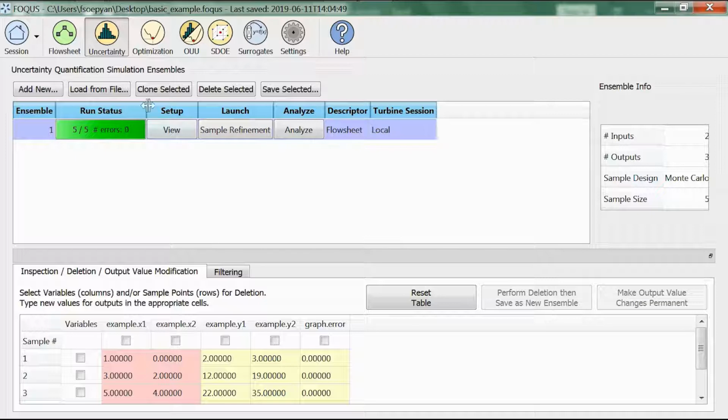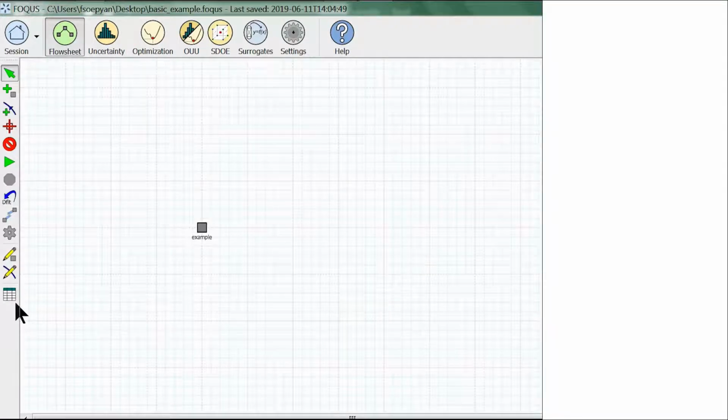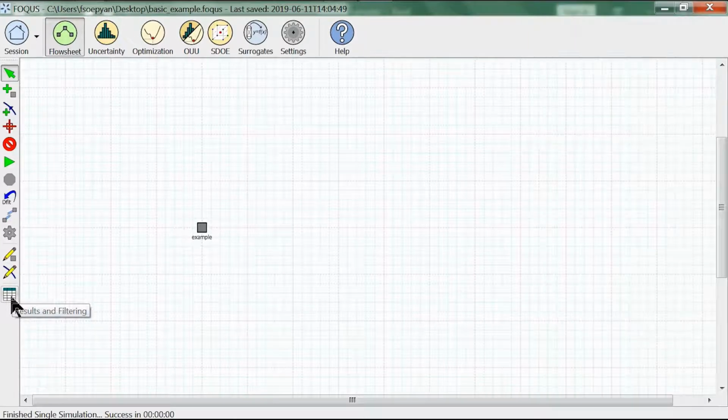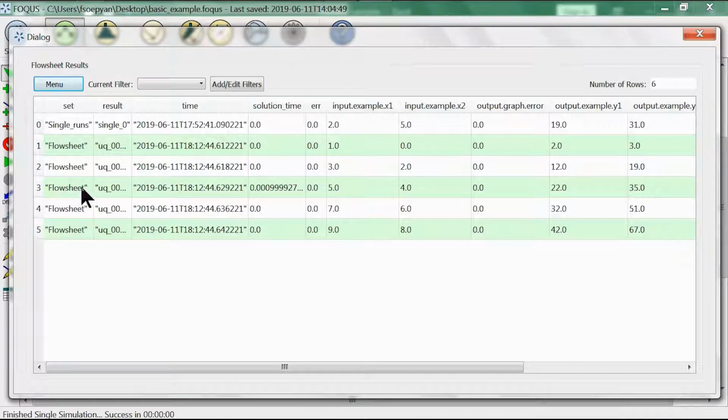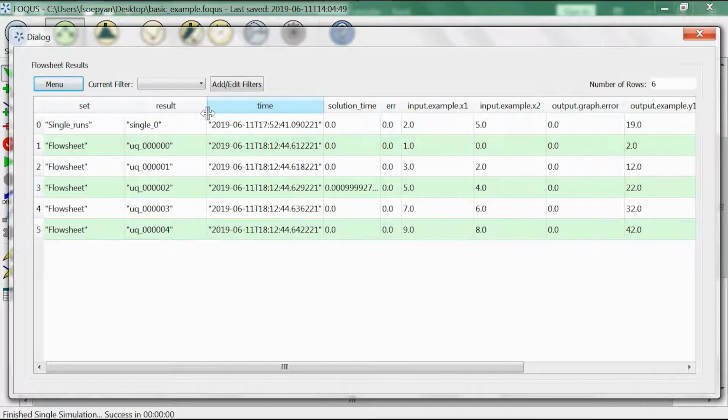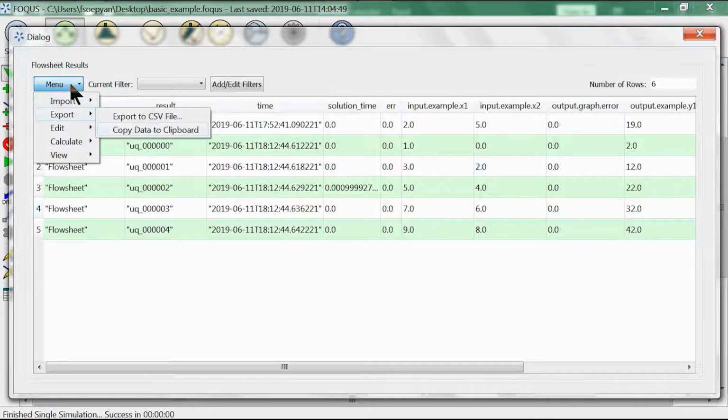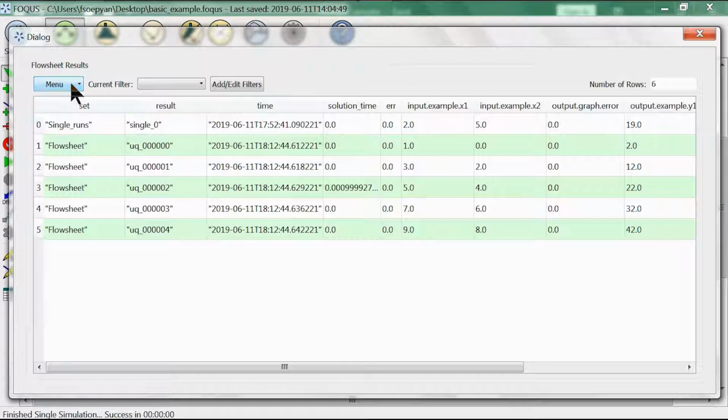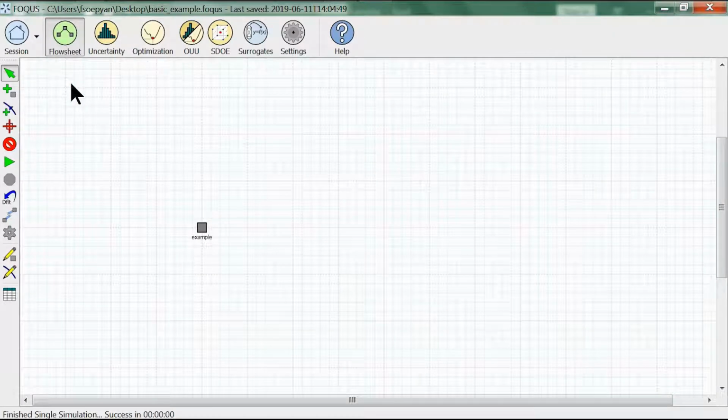If we go back to our flow sheet and go to our flow sheet table, as you can see, the results of the 5 runs are listed in our flow sheet table. Once again, if you're interested in looking at these results, we can always go to Menu, Export, Copy Data to Clipboard, and go to an Excel spreadsheet.